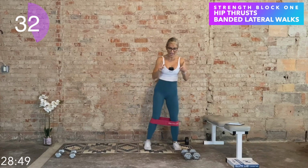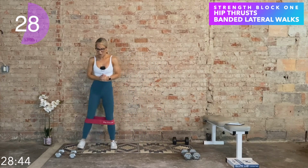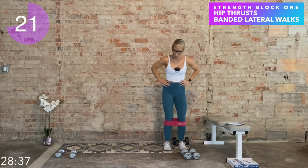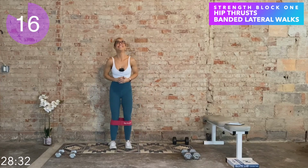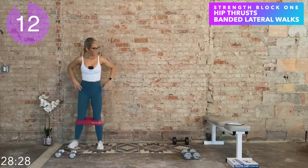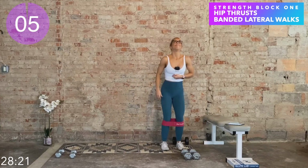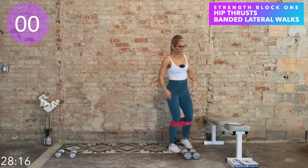It will start to burn. If needed, you can slide the band up above your knees. Final 10 seconds, then we hit those hip thrusts again, different tempo. Last three, two, and one. All right, grab your dumbbell, get into position.